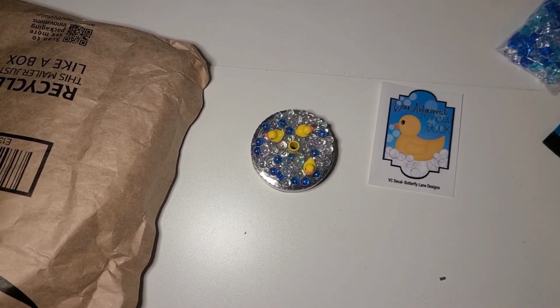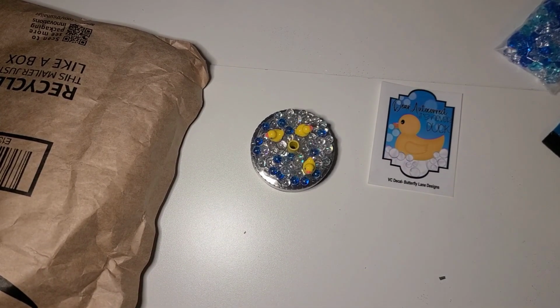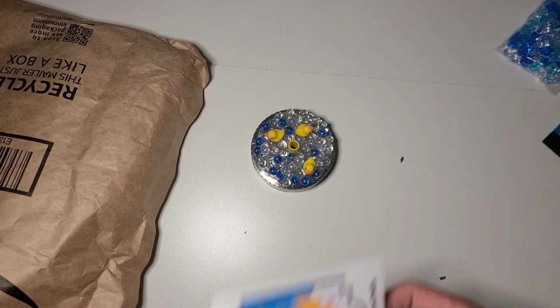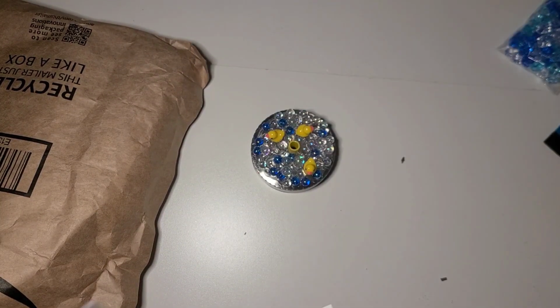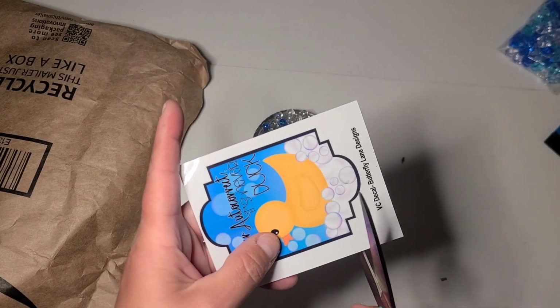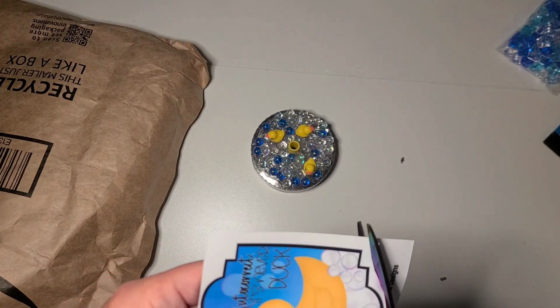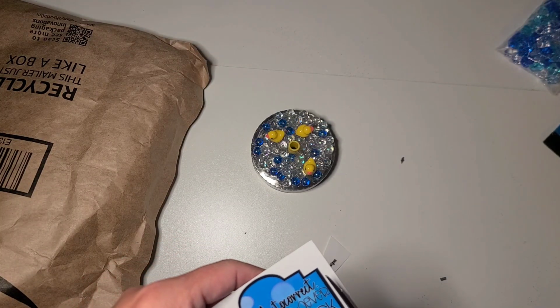Okay, so my tumbler is ready to get removed from the turner. I'm gonna trim down my decal. Again, this is a VC decal from Butterfly Lane Designs. You can find it on her website. Links down below.